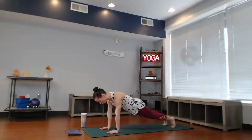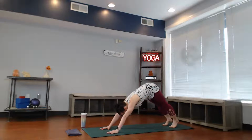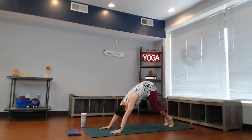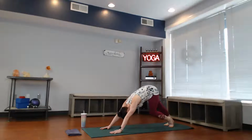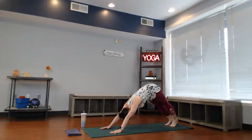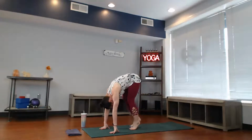Lift to plank. Hold plank right here. Big deep inhale. Exhale, downward dog. First time you're in a downward dog today, don't worry about rushing through it. Just bend one knee at a time. Press your heel down to the mat. Press both heels down. Feel that stretch on the back of your body. Lift your heels high. Walk your feet to the front of the mat.